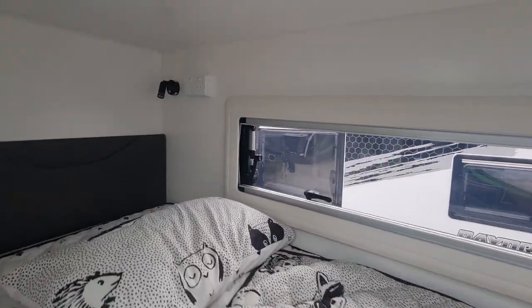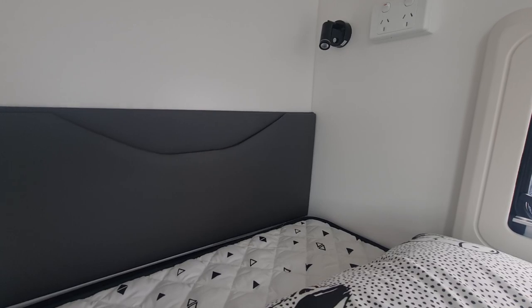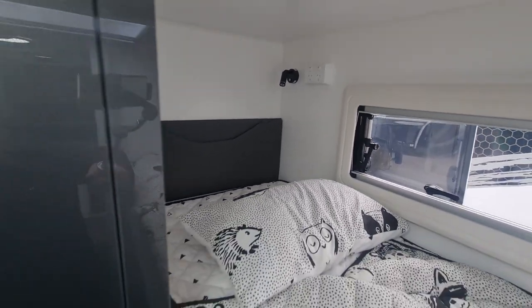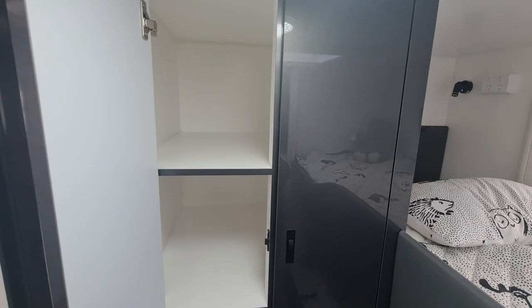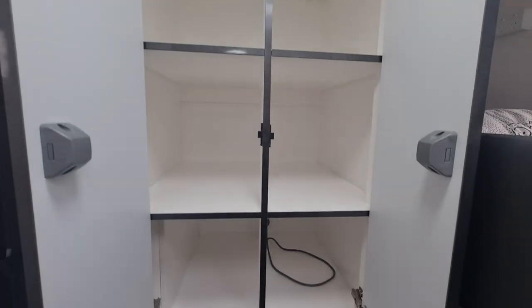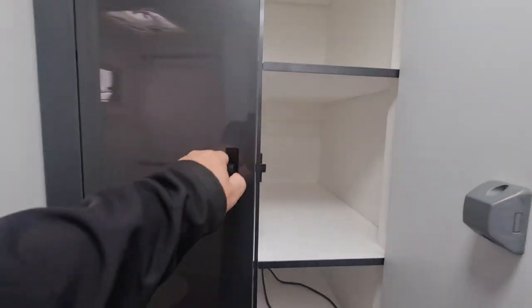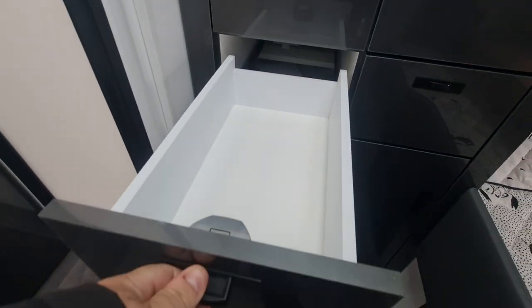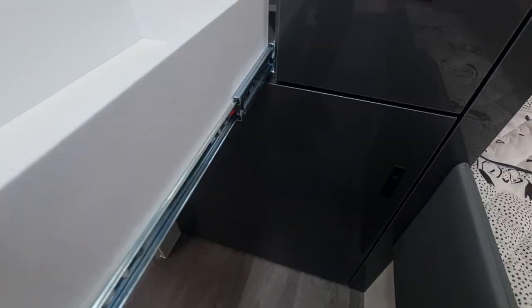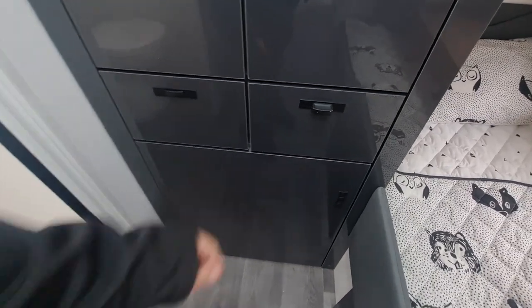And they've got their little padded area at the back there for their iPad. And then the USB point is built into the light now as well, which is a good feature. Inside here, you've got shelving, so no more hanging space. Just makes so much more sense with kids. How many kids have hanging space? I don't think so. So you'd fit heaps of jumpers, everything. Man, that's a lot of storage for kids on holidays in there. And then the cool thing is you get these two little drawers added, like so. Give you an idea of the runners, see the roller bearing runners on there. So they're all soft close as well. And that one too. So his and hers, if it's a two bunker like this one, perfect.